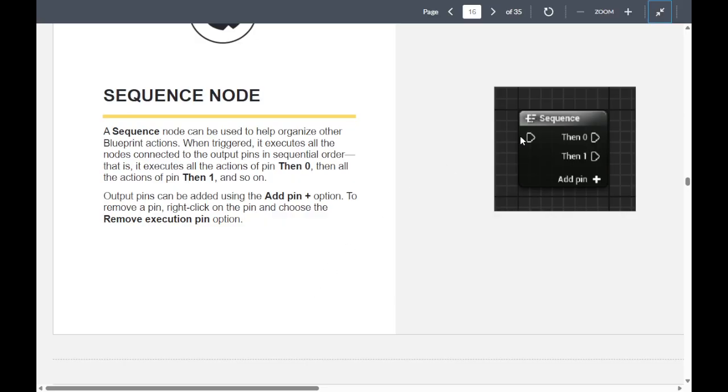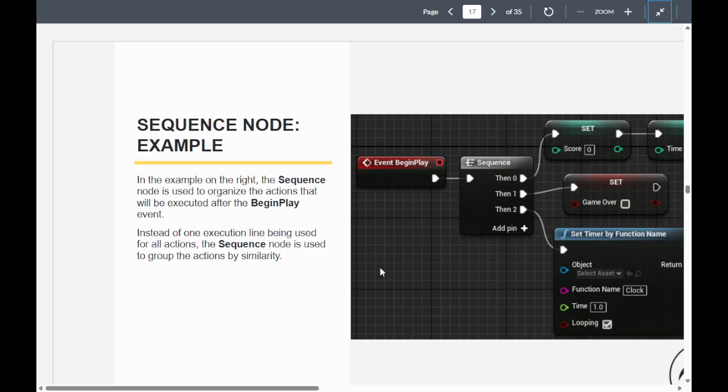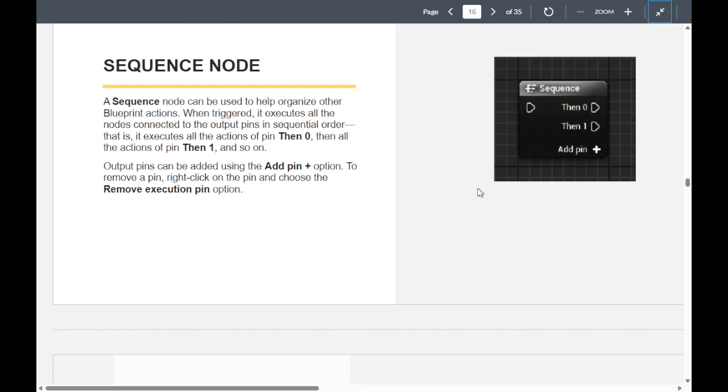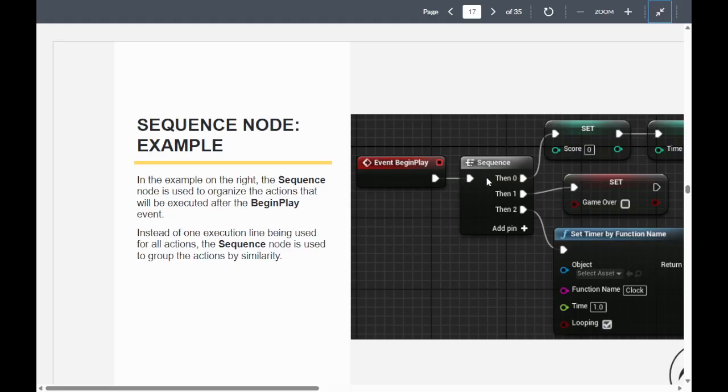Sequence. So basically, it's going to do 1, then 2, and then it'll continue in that order. And I believe it should loop. No, my apologies. It's a sequence. It's going to do 1, and it's going to do 0, then 1, then 2. So basically, it is doing 1, then 0, then 1, then 2.